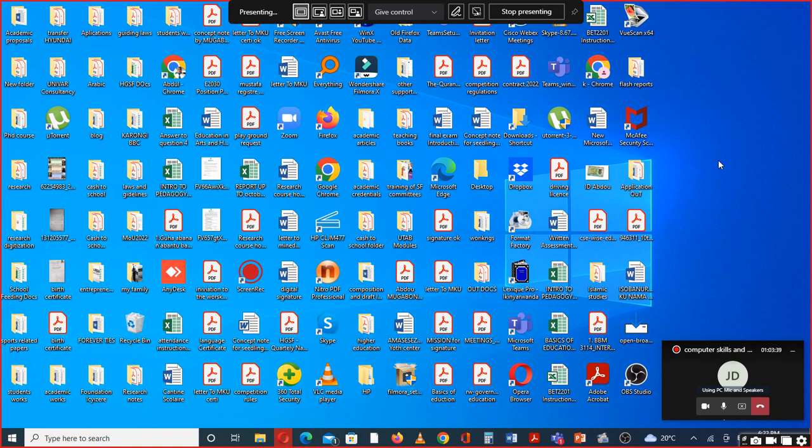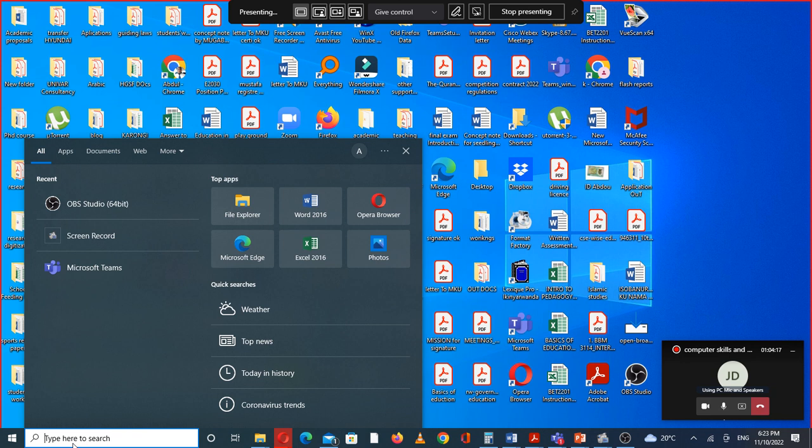Today, what I wanted to let you know is that when you open a computer, it starts and it is like this. Most of the time, you are not seeing all these icons and items. You will only see the application software or the internet browsers if you have them. If you have some shortcuts of some software, they will be appearing here. And on this taskbar, you will see the shortcuts of the software that you have created.